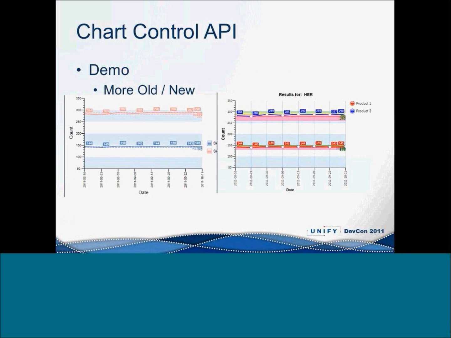So again, to display the difference between the old and new charting control, the left-hand side is the old one. It displays all the data, that's fine. But on the right-hand side, you can see it's a little bit more modern and more fashionable and so on. So you can use this without any change. So it's really a one-to-one replacement.